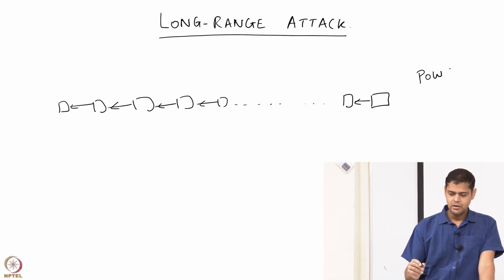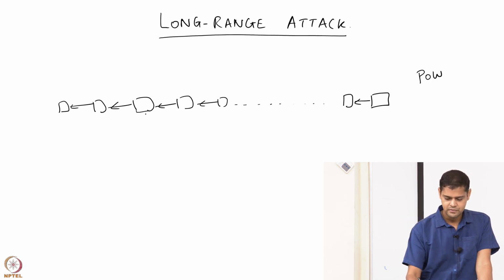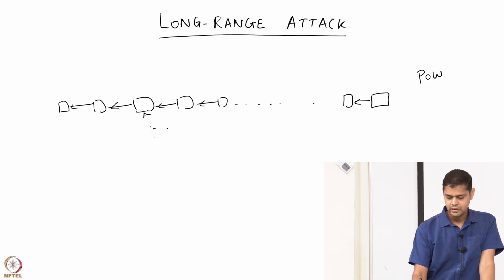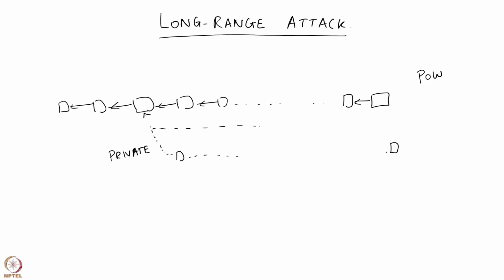Suppose somebody wanted to launch an attack such that he went back in time, let's say to the early days of the Bitcoin, right, 2011 or whatever. He looked at a block there and he tried to create a chain which is longer than the current Bitcoin chain, but he wanted to do it privately. So this is all private to the user, right? So some sort of an attacker wants to do this. So he wants to go back in time.